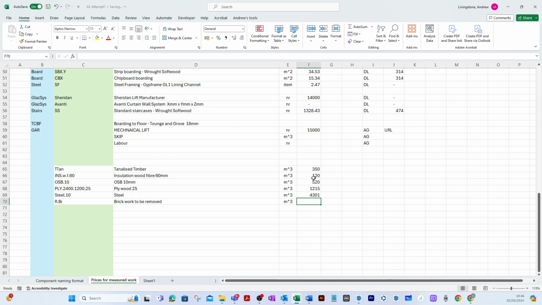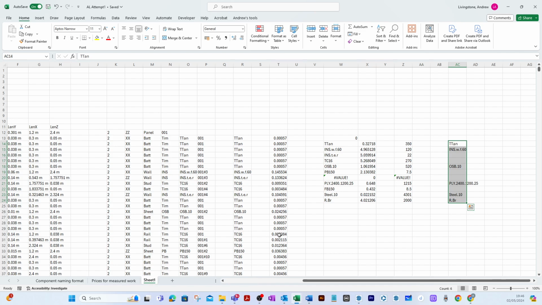And brickwork removal. This is assuming that we're having to take the wall down, remove the material out of the building and into a skip and paying for the skip as well. I'm going to call that £2,000 per cubic meter. That's what I'm going to do. Go back here and we can now see, well, that value is irrelevant anyway. We can now see that all my errors are now finished. So I've got all my unique materials within my build up. I've got all my volumes for that, and I've now got my rate for that.